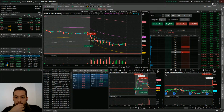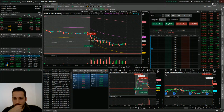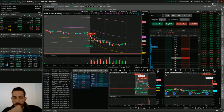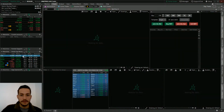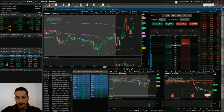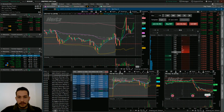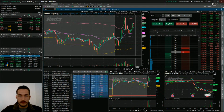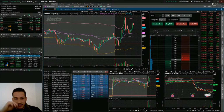ENOB, oof. Every time this thing pulls back, I think it's just very sketchy. I'll still be pretty nervous with trading this one. 9:54. We might start seeing some reversals coming in here, so let's keep an eye out for it. The market open was very weak, so oftentimes late morning we'll start getting a little bit better plays. Hertz had a really nice bounce off of 3.4. About 20-cent move, not too bad. Probably like 6% on that.